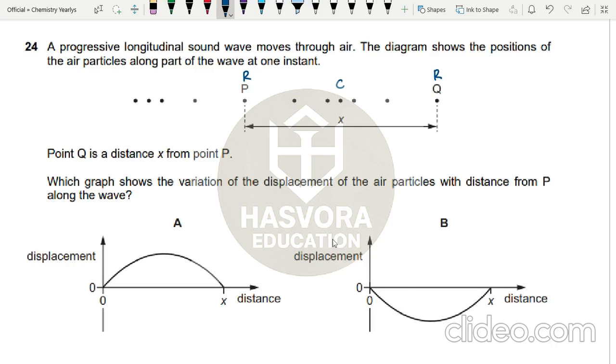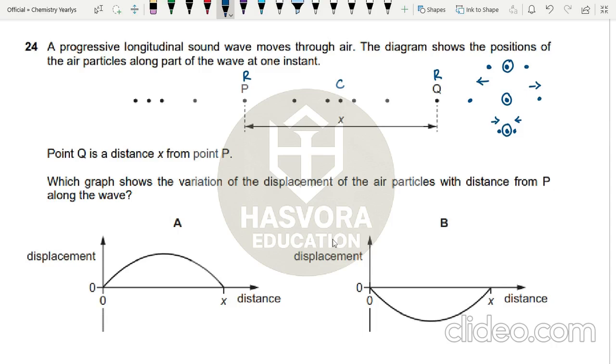So this is, for example, the mean position of the particles. There is no rarefaction or compression at this instant. If there is rarefaction, the particle moves from the mean position. It has a positive displacement, just remember this point. It is moving more than it is at the mean position. And if there is a compression, the particles come close to each other, so they have a negative displacement. And the center particle doesn't move. It is stationary. Only the side particles move.